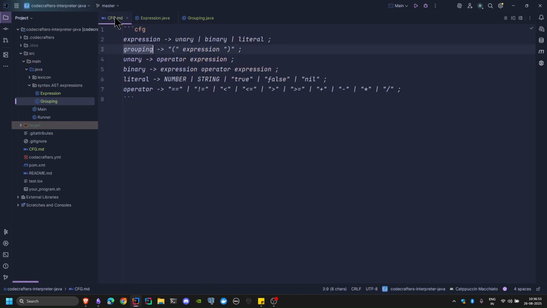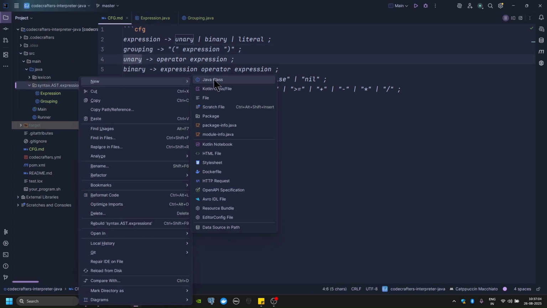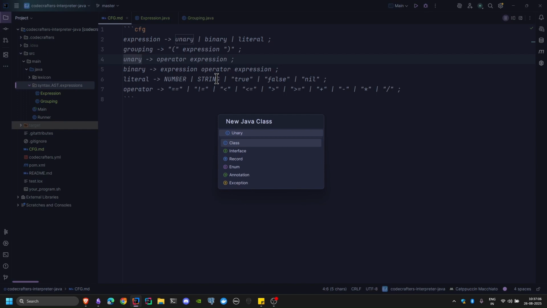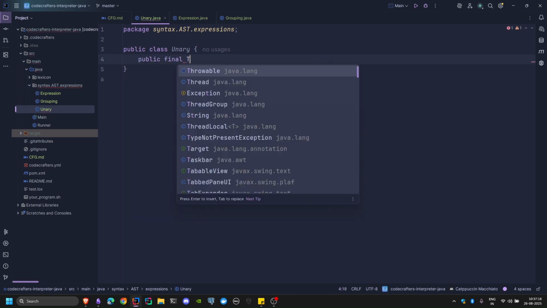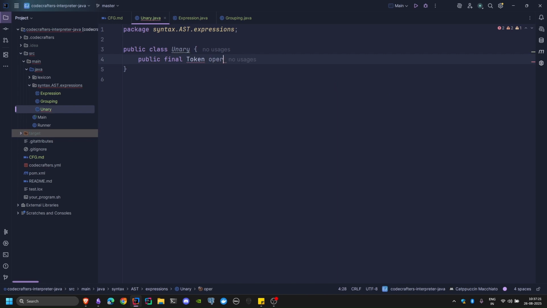Let's see what the rules say. Then we have a unary. All right, then we have a unary after. So let's create a unary class. What does a unary look like? A unary has an operator and it has another expression. So let's create those fields. A public final token, let's call this operator.